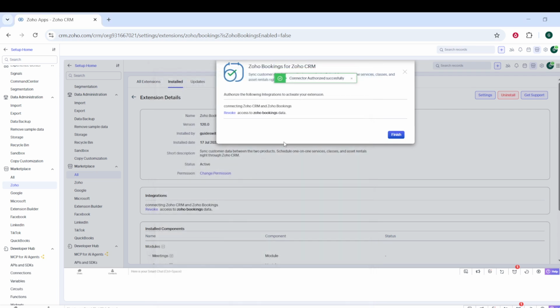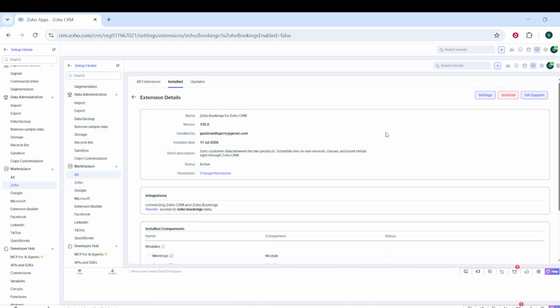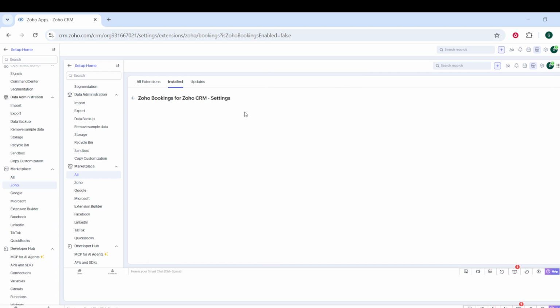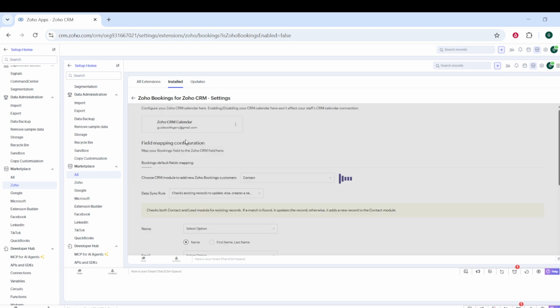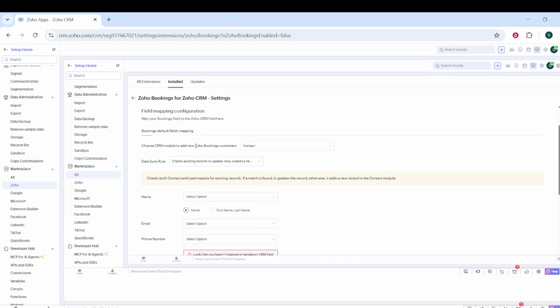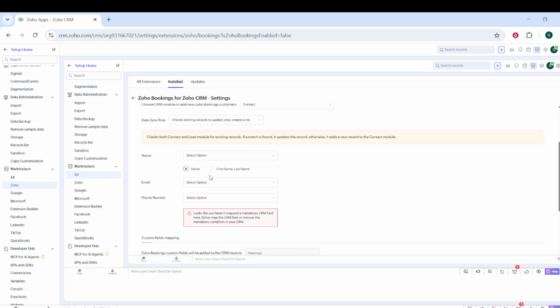Next, you need to select User Permissions. This determines which CRM roles can manage bookings, such as scheduling, rescheduling, or canceling, depending on what the integration supports. Choosing the right permissions is important for both security and workflow, especially if different teams handle customer follow-ups. After setting permissions, click Save so the changes are applied. At this point, the integration is configured, and you should be able to interact with bookings directly from the selected CRM records. Now open any record in your selected Leads or Contacts module.